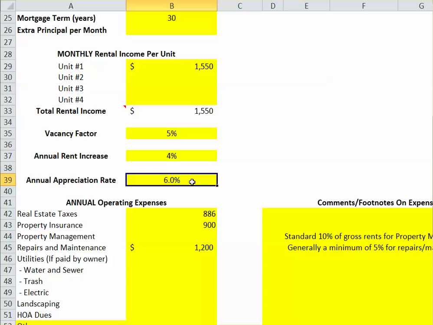Annual appreciation rate in Metro Denver for single-family homes for the last 44 years has been 6.2%. Now, again, the last few years it's been 10% plus. Our market has skyrocketed. That won't last forever. We might get another year of 8 or 10%. Maybe it'll go to 6. Maybe it'll go to -2 sometime. But overall, in the long term, I'm going to use long-term trends. About 6% is what we have seen.